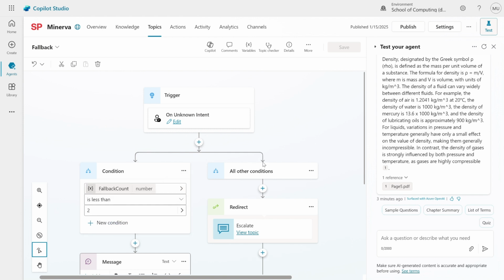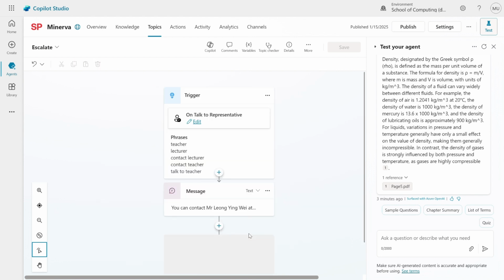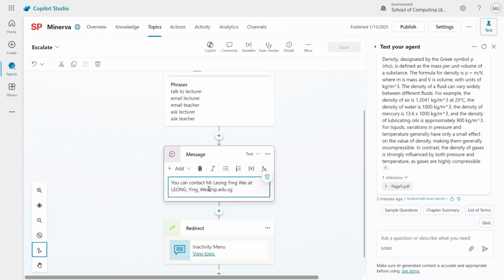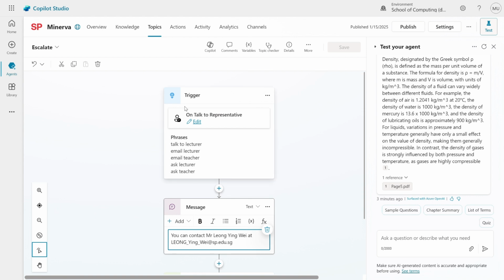But when it is more than that, we will be redirected to escalate, which in turn sends this message asking the user to contact the lecturer. And we redirect to the menu. This escalate can also be triggered by talk to lecturer, email lecturer, basically any prompt which is asking the bot for the lecturer's contact.